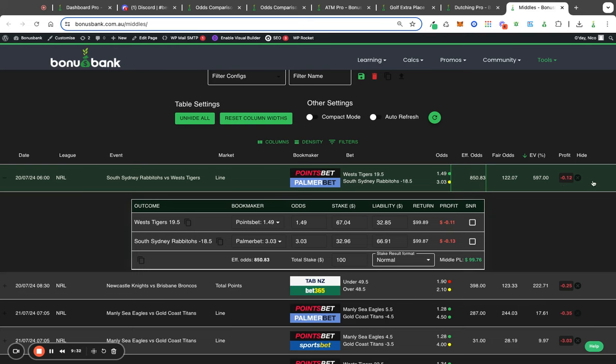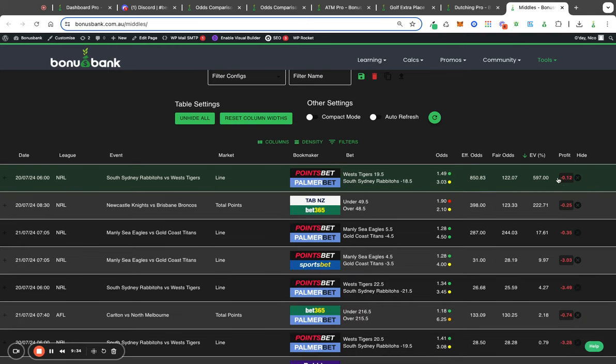And again, with these bets, we're not using any promotions, so they can be done on gov accounts. And also from a bookie's perspective, this is going to look like a mug bet. Unless you're going in with huge stakes where you might be making it a bit too obvious, this is going to look like a mug bet. So you can get mug bets that are plus EV and can provide you with a long-term profit.